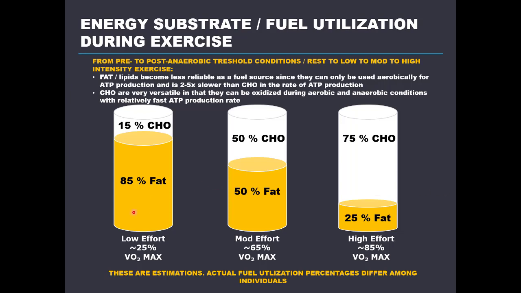So as you go from pre to post anaerobic threshold exercise workload, so from rest to low to moderate to high to max intensity exercise, you will need anaerobic ATP production to help back up your aerobic systems. Now, carbohydrates will be utilized at a higher rate during post anaerobic threshold exercise, so the higher the intensity of exercise. This is why we consider muscle glycogen, your muscle's carbohydrate store, as the muscle's primary fuel source during exercise.